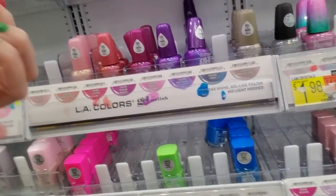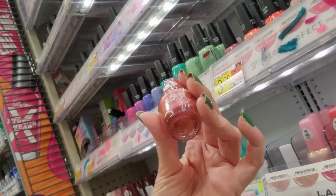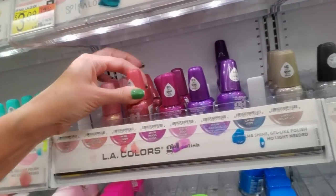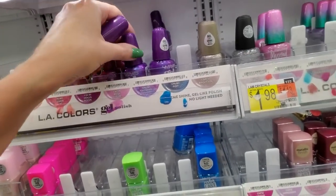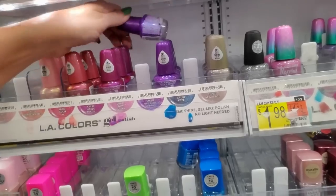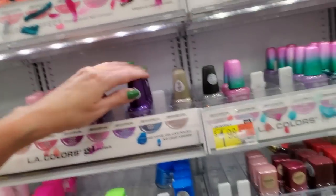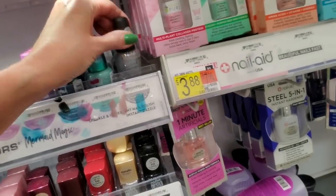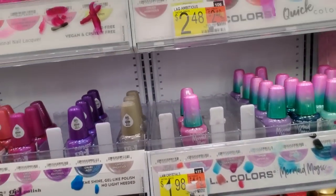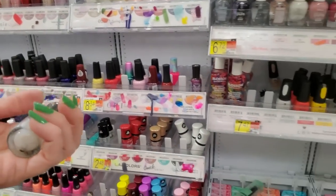Back here we have our good old Passion Play. I like it because it has a shimmer to it — it's pink, but it also kind of has a copper tone to it. I like that one. These are Ravishing Gel polishes, and they're not actually gel polishes — they just say they have a gel-like shine. I know that works for some people. I can't bring myself to get upset about it. The older you get, the more perspective you get on whether or not to get mad about stuff. It's not really that big of a deal.